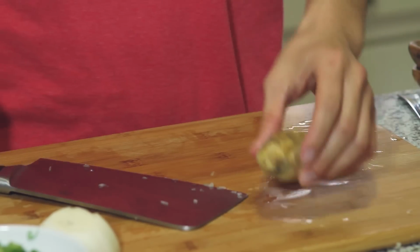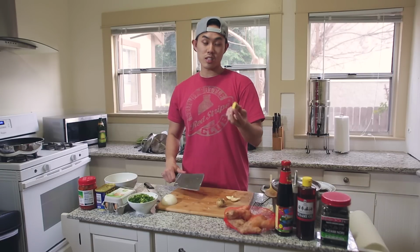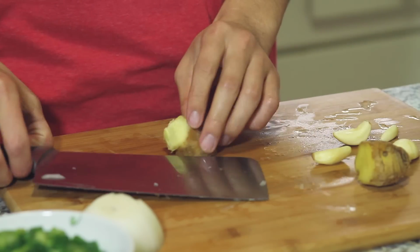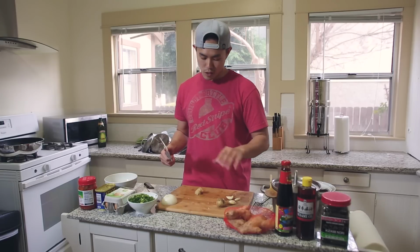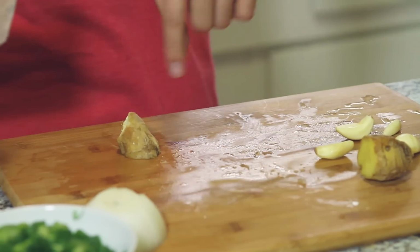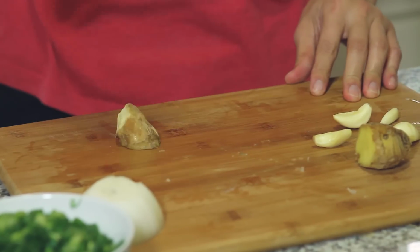All right, so earlier I mentioned I needed to smack the crap out of this garlic and ginger. I'll show you what I'm talking about. So, the first thing about stir frying, at least the Chinese way, these two ingredients right here, garlic and ginger, are probably the two most important things we'll ever have to use. And the way we use it, when you start off the cooking process, you want to sweat it. And in order to sweat it, you want to burst it open and let the fibers all expose. So this is what I'm gonna do.